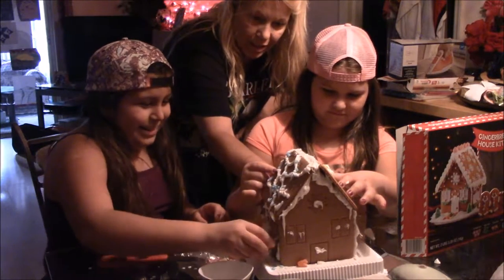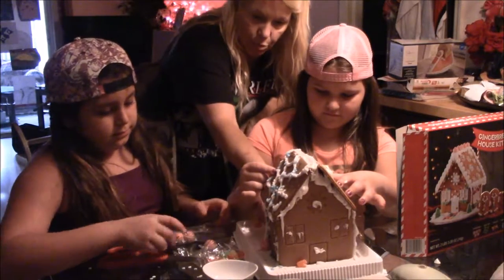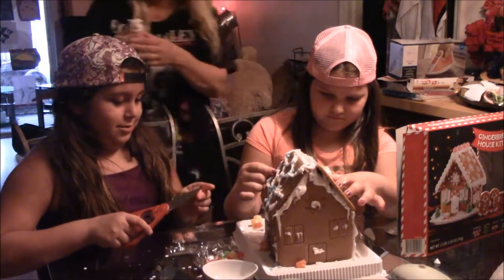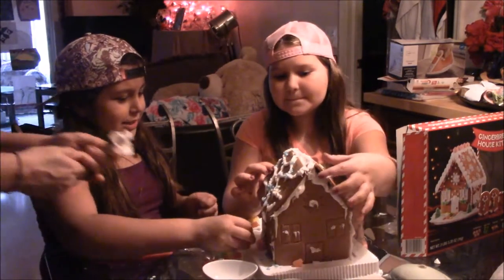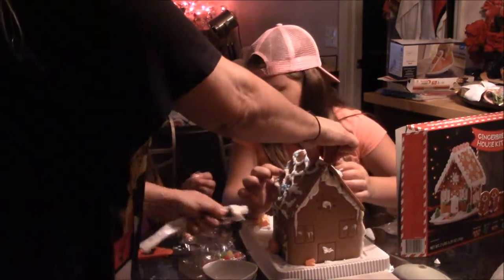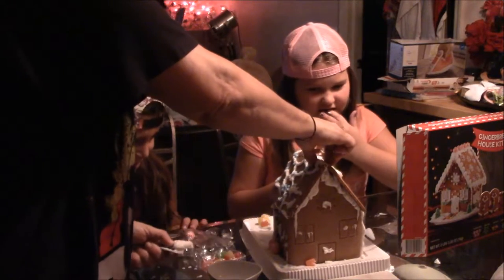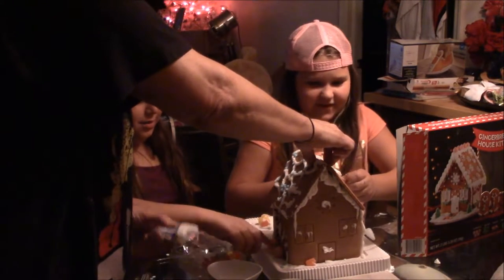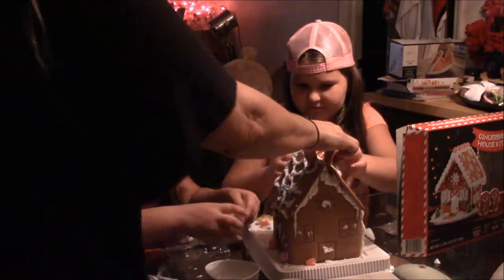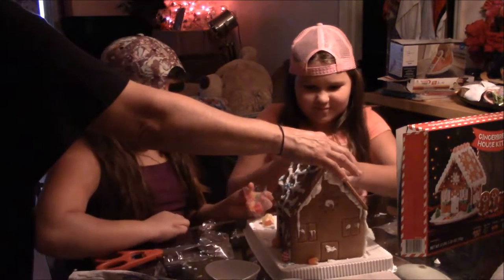I know it. All the candy is falling off. I can't put a lot on one spot. I think I might use all the gumballs. Sorry. Do you need these peppermint things? Casey, do you need the peppermint things? Let Casey do some. I need them. Put it where there's a little bit of frosting. You know what? I need these.